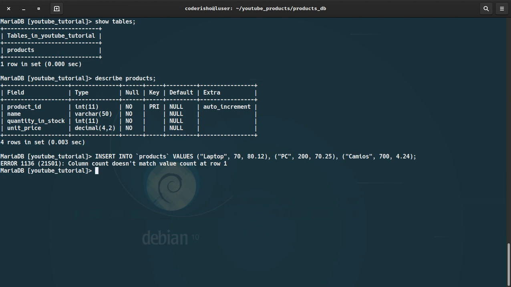So what's the problem here? Values, everything is right. I don't think I need to give it an ID.